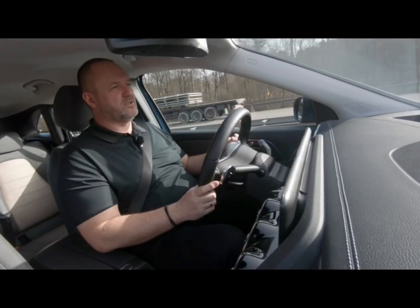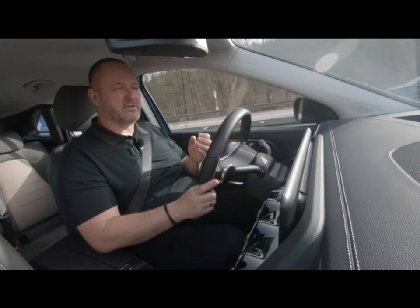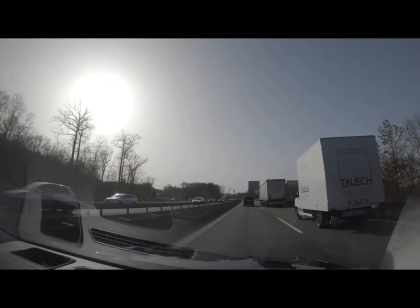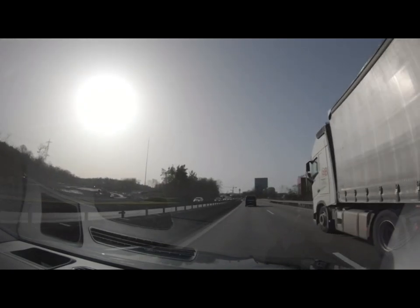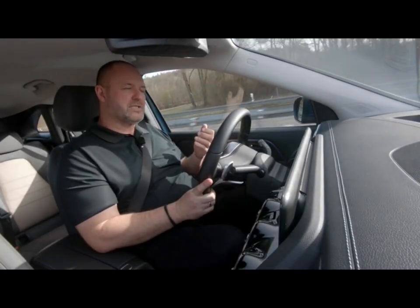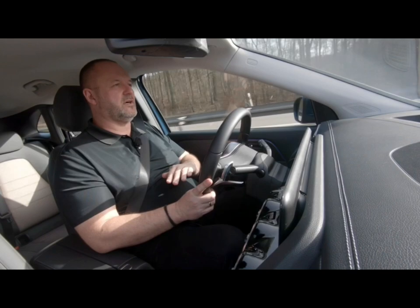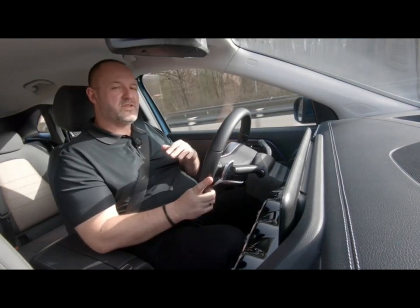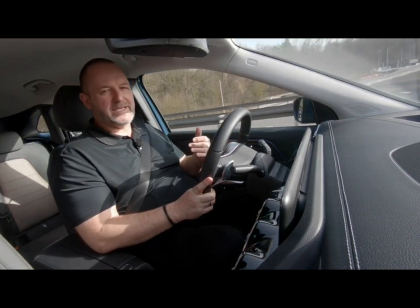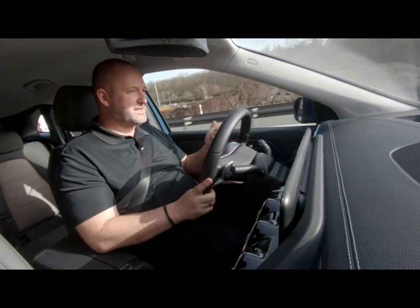The 140 kW or 190 horsepower combined with 375 Newton-meters of torque come from an electric engine — and that makes the world different, because you get the power a lot more instantly than from any combustion engine. Even though the car is a bit heavier, it can really be driven quite dynamically and provide loads of fun. The battery, being mounted in the lowest part of the body, gives a very low center of gravity — though if you really push hard cornering or braking, you do of course feel the weight.